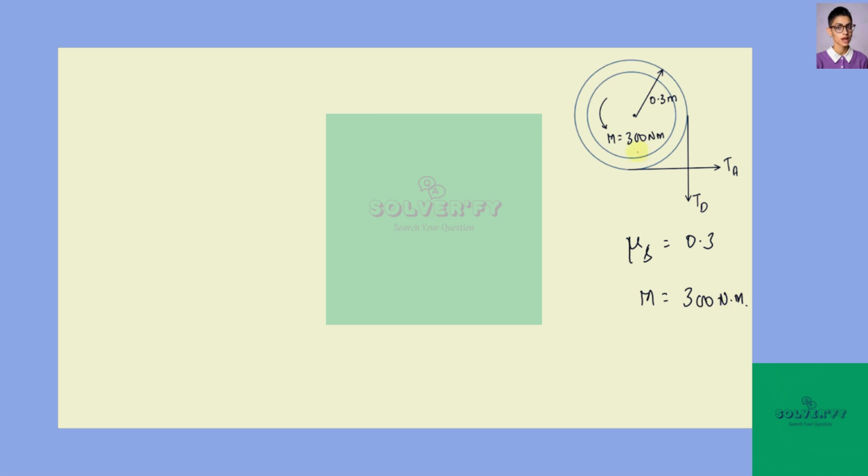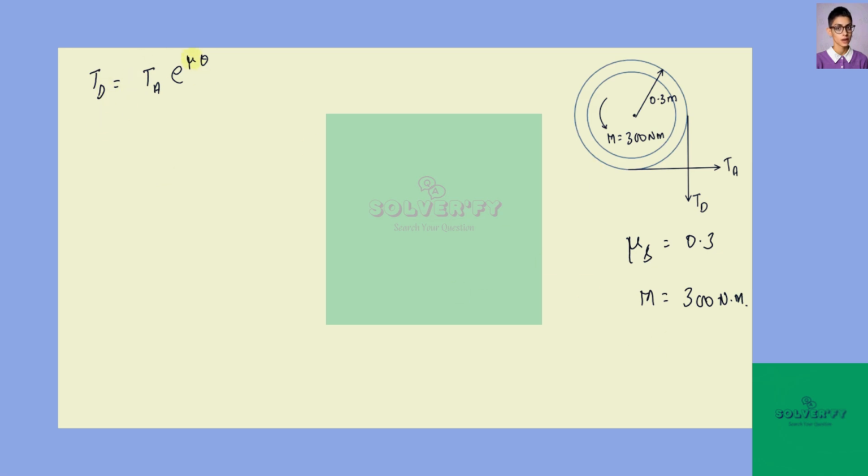So we'll be considering this free body diagram of the wheel first, that you can see in this figure, and this is the tension TA and this is tension TD. Now we'll first derive the relation between TA and TD. For that we'll use the relation given by belt tension theory, and by using that theory we can say that the tension TD is equal to TA times e to the power mu theta. Here we have assumed that the tension TD is greater than TA.